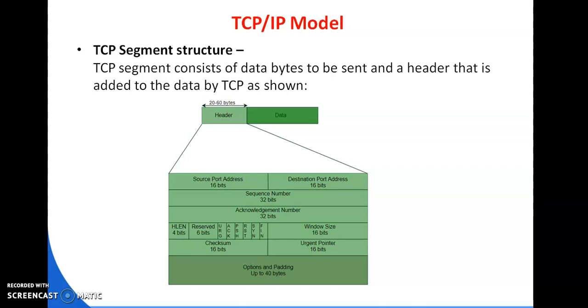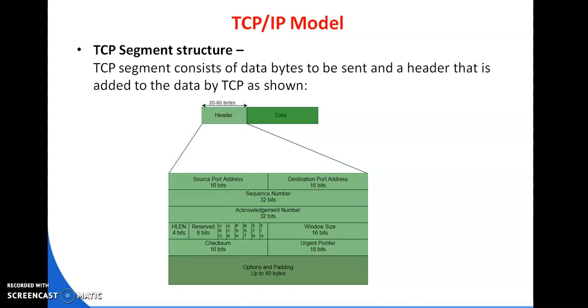There is no hard rule that packet 1 reaches first, then packet 2. Maybe the last packet will reach first, then the middle packet second; any random order can happen. So at the time of integration, it will definitely be packet number 1, followed by packet number 2, then packet number 3, then packet number 4. So this sequence number is required for the integration of the data packets at the receiver end.